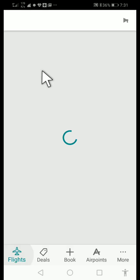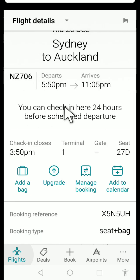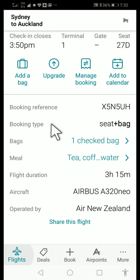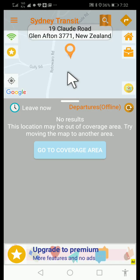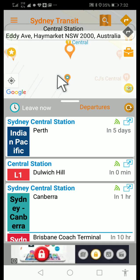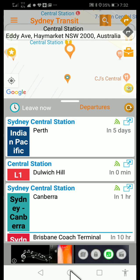airline booked back home. So each airline's got its own app. So my booking's done and I can check in using the app 24 hours before I leave. Everything else is pre-booked, although I could change it if I wanted to. So that's going to be handy for me getting back home. Now, when I'm in Sydney, I've got several transport apps. So I'm going to use the trains and that quite a bit, and the ferries. So that one's going to be handy.